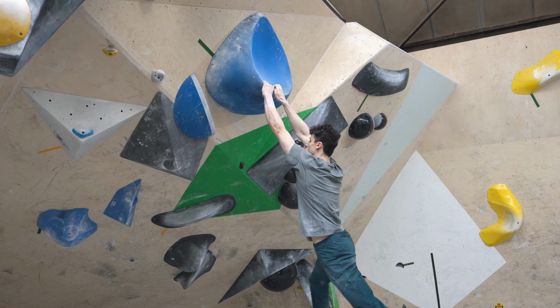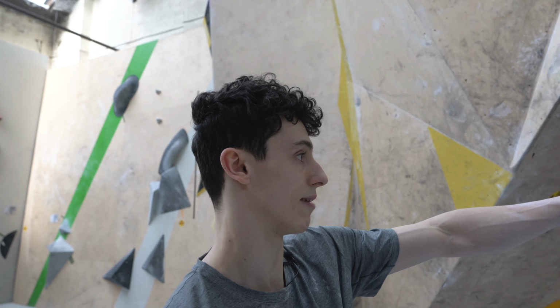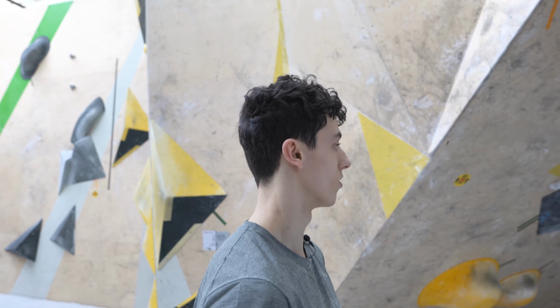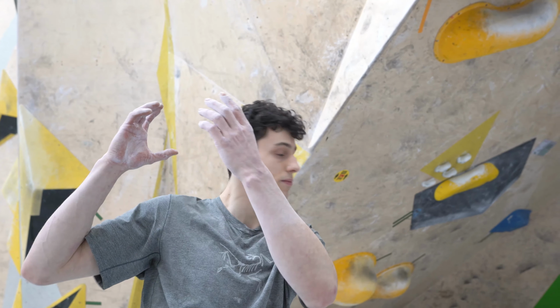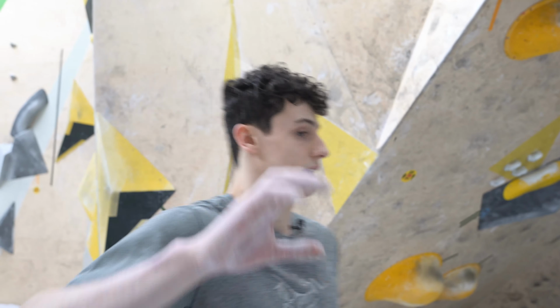Nice set. Nice set. Pretty easy, I thought. For me, because I'm longer, I can keep the turn in, and then the last move isn't like a big jump. And the first move, because I'm pretty long, I can just slink right under this before cutting loose. I don't have to jump into the campus. I just toed down with that, and then I was already there.